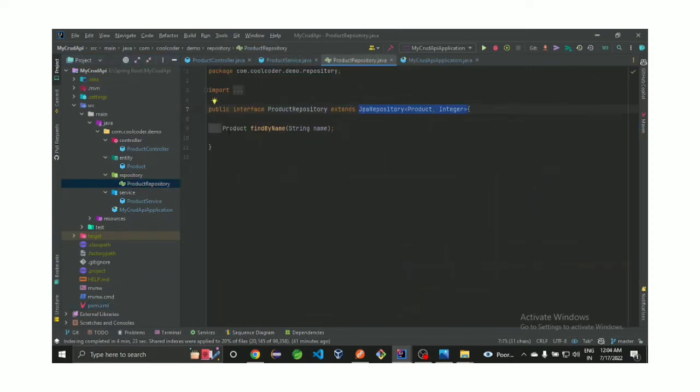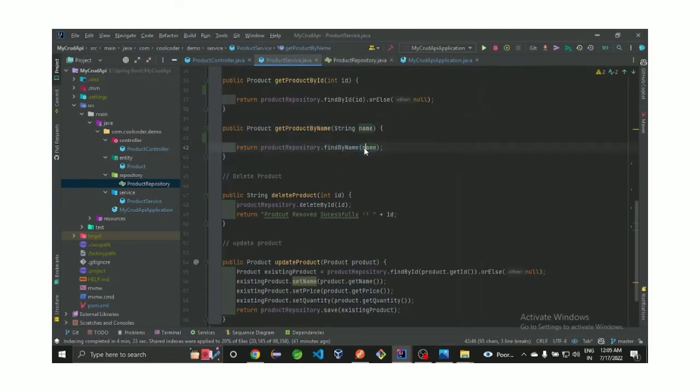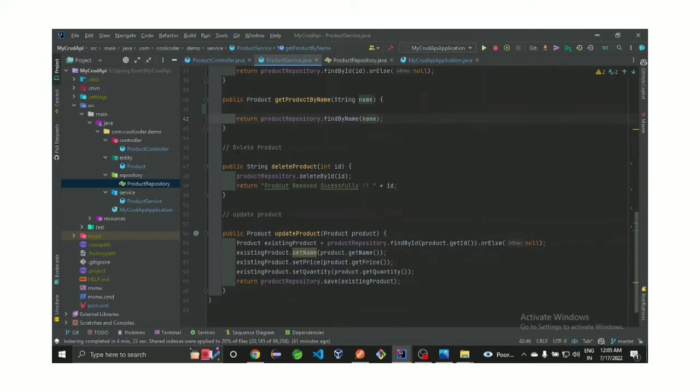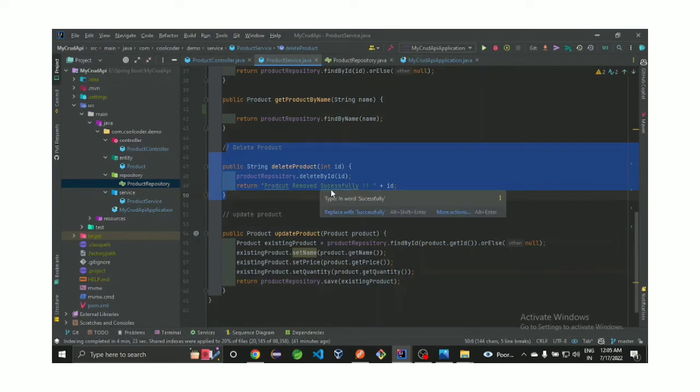As you can see, we have given the generic Product, the method name findByName, and it needs the value String name. So when we pass the name, only then it will show the output, like you can see over here. Similarly for deleteProduct, I have added a return statement to get an idea whether the product is deleted or not.